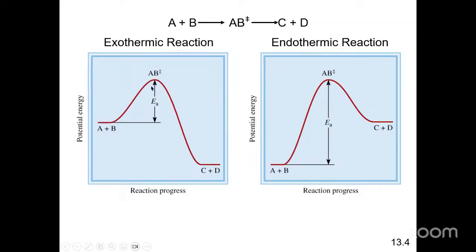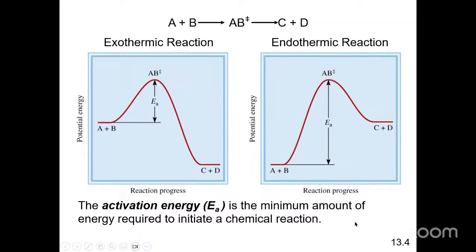So in this case, we have the exothermic reaction. We know it's an exothermic reaction because the energy of the products is less than the energy of the reactants. And this is the activation energy, the difference between the energy of the reactants and the transition state. And then this is the endothermic reaction, where the energy of the products would be greater than the energy of the reactants. And this would be the activation energy again, which is the difference in energy between the reactants and the, I'm sorry, the transition state. So again, that's the definition of the activation energy. It's the minimum amount of energy required for the reaction to take place. If the molecules don't have that activation energy, then the molecules will not react to form products.